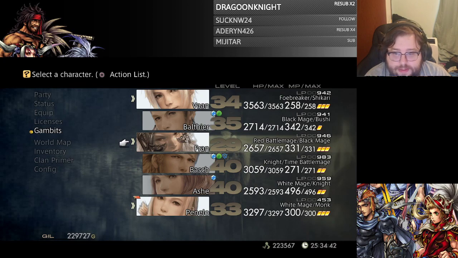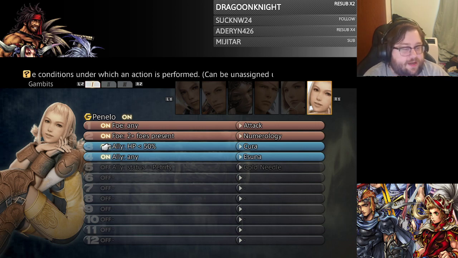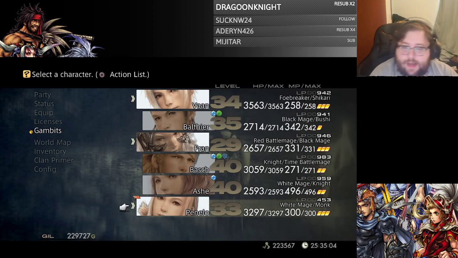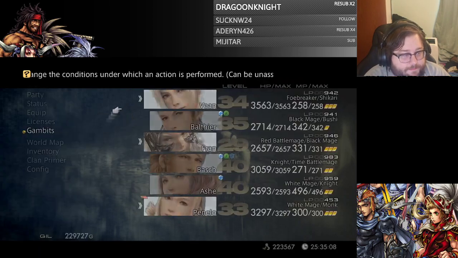One person set up with a gambit to heal and cast Asuna. If you do not have Asuna, set up a gambit to dispel poison and confuse. So here we go. Kira, ally HP, less than 50%, ally Annie, Asuna. Alright. And then one person you bring along for the ride. Vaughn.